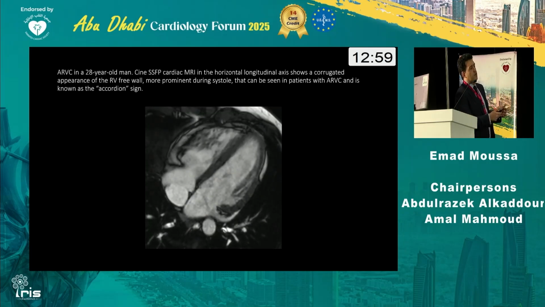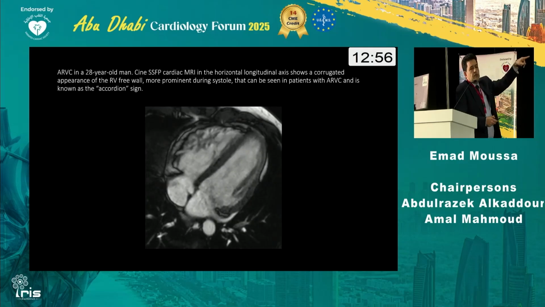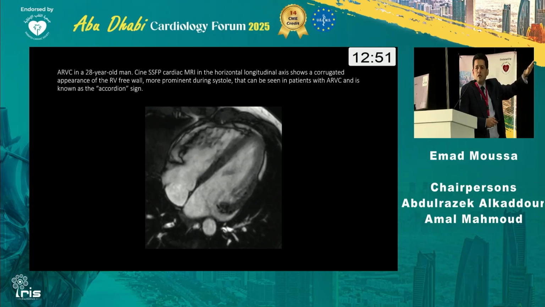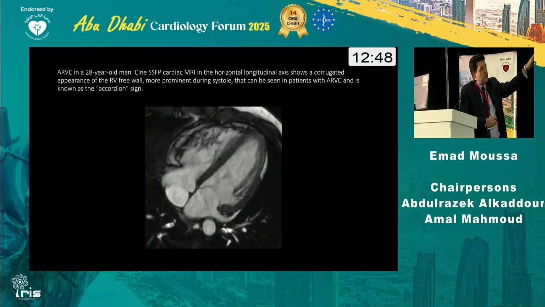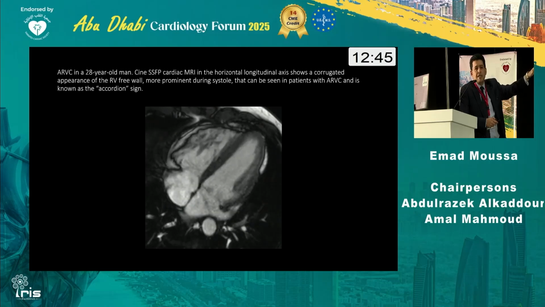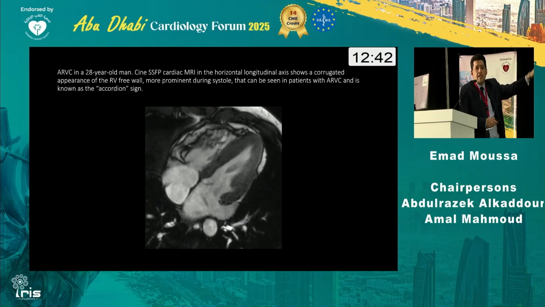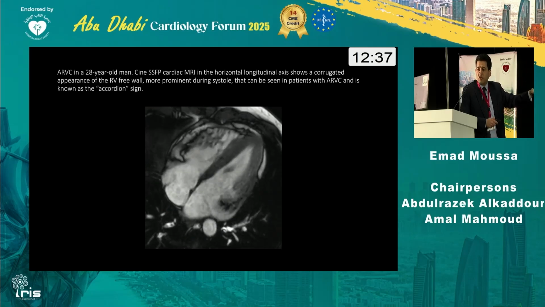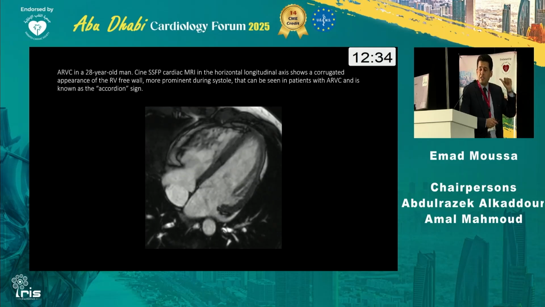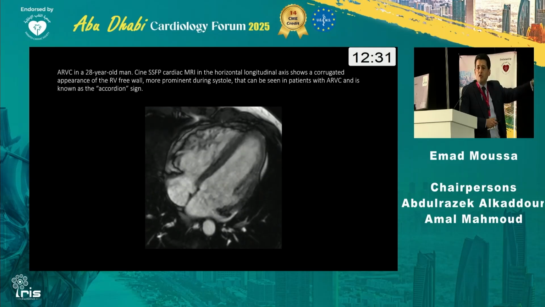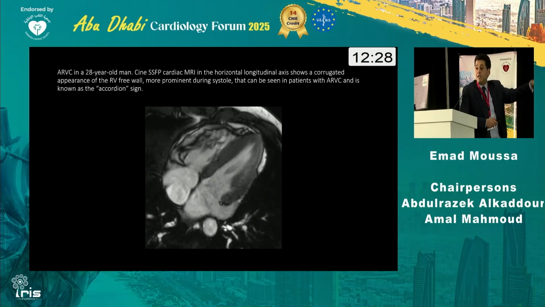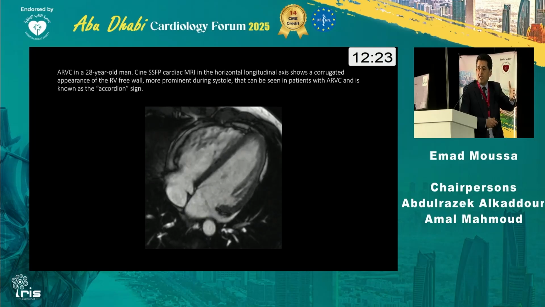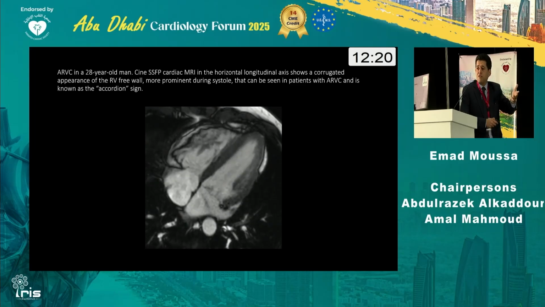Here is another example of a case where, if you look at the free wall of the right ventricle, you will notice what we call sacculation, or the accordion sign. This accordion sign means that there are lots of dyskinetic segments in the wall of the right ventricle. Together with ventricular dilatation, it could present a minor criterion, because this patient does not have significant dilatation of the ventricle or a massive reduction of the ejection fraction. So according to the old task force criteria, you may even neglect this feature and consider it absent in this patient, because of the existence of wall motion criteria only, without a significant dilatation of the ventricle volume and without a significant drop of the ejection fraction.